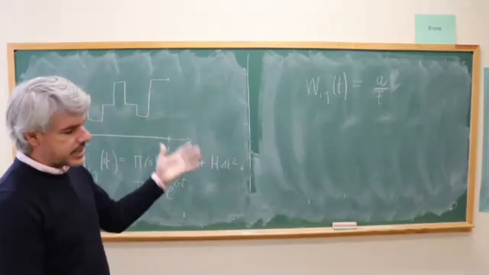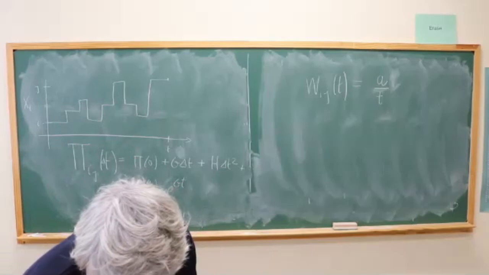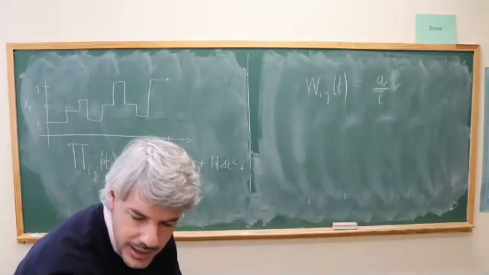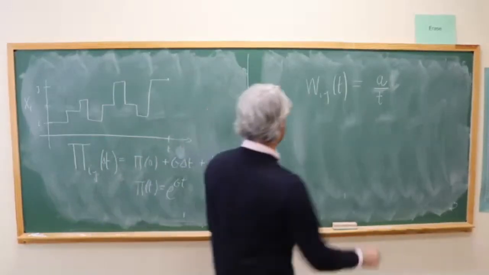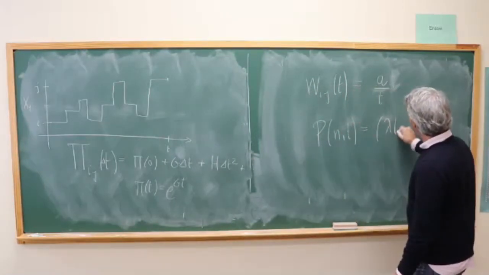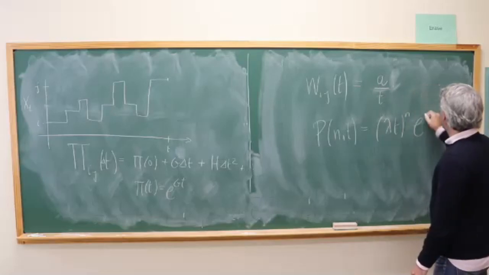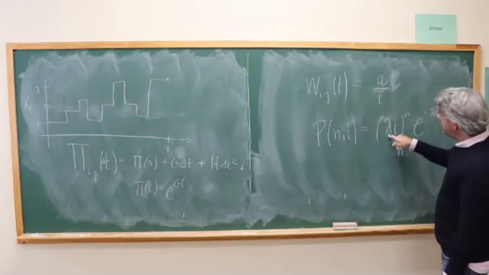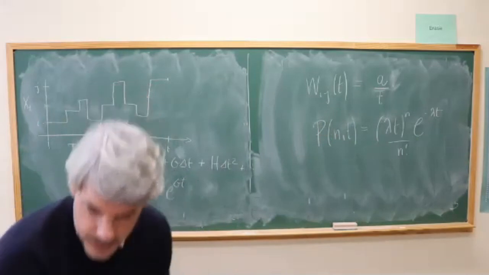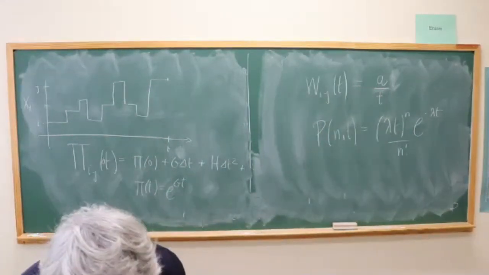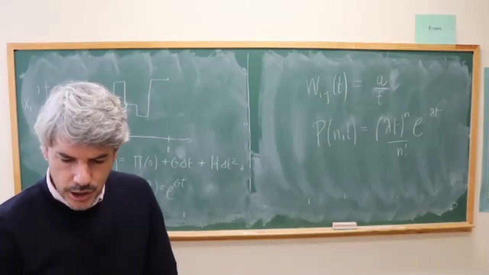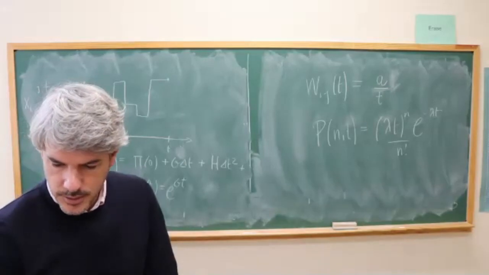If you have a process that has fixed rates, you don't have that possibility because the distribution is Poisson. The Poisson distribution for the number of jumps in a given time will assign 0 weight to an infinite number of jumps. Again, for the Poisson, we've seen that the probability of n jumps in time t is (lambda t) to the power n, times the exponential of minus lambda t, divided by n factorial. By scaling lambda with time, you can put more and more weight on very large n, but this will be a singular system. I don't think it would be such an interesting system anyway. It's very degenerate: you have lots of jumps, and with probability 1, you have an infinite number of jumps.